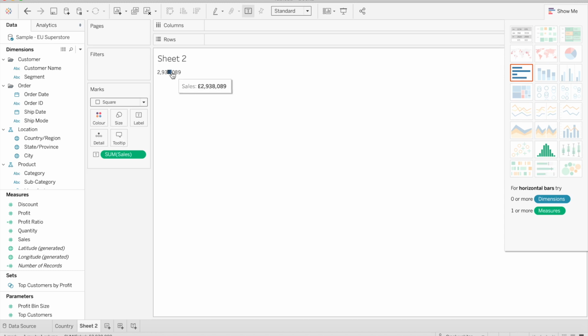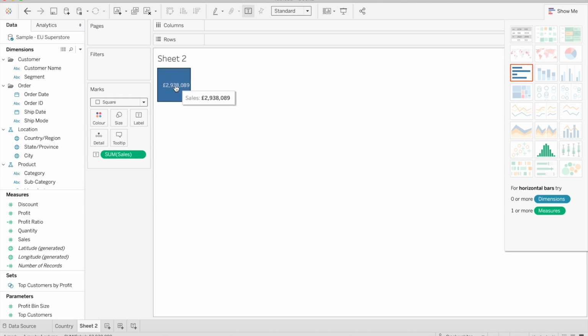However, the square is obviously too small. So I'm going to make the square bigger. Go to size, drag it. Let's make it bigger. Okay, this is looking good. But still, it's not a square. It's more like a rectangle. So I'm going to drag this down a bit. And voila, we've got a nice square. We can even drag this out a bit.